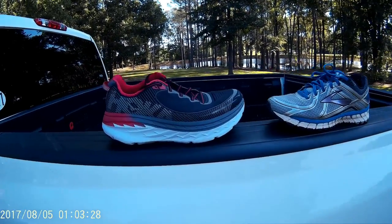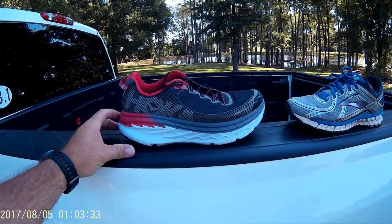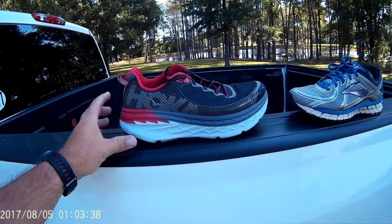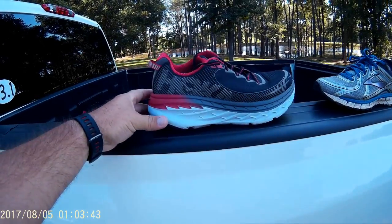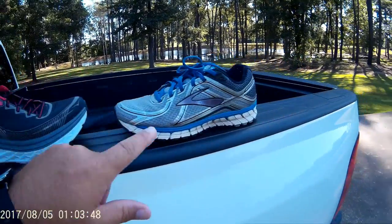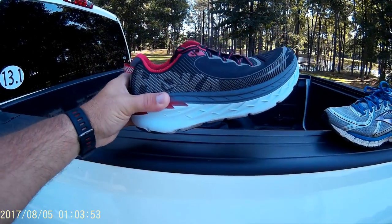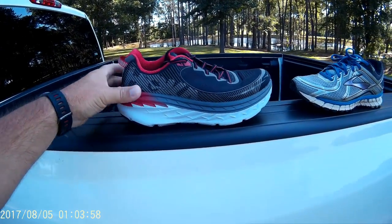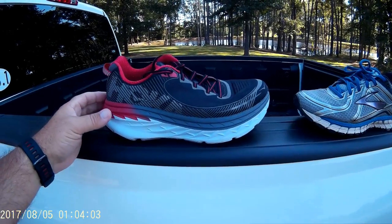Something I noticed — I didn't mention it in the first two videos but I did notice it while running — is it causes my thighs to burn more, because it's like I'm running on my toes a little bit more. That's one of the reasons it feels like I'm not landing on my heel and it's not hurting my heel. The other shoe will absolutely abuse my heel — I'm striking well past a heel strike. With this shoe, I'm able to run further with no pain. But running on your forefoot more will cause you to use more of your thigh muscles.